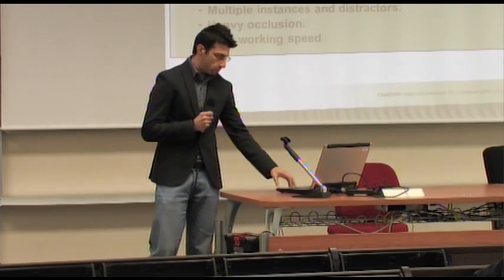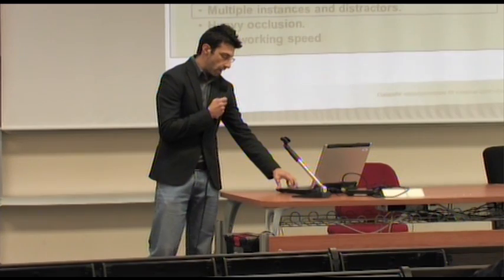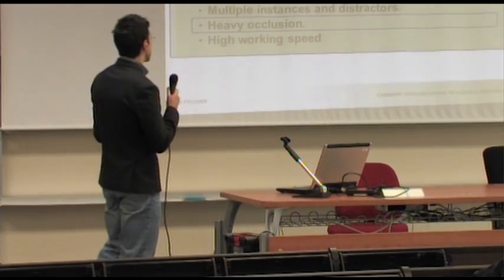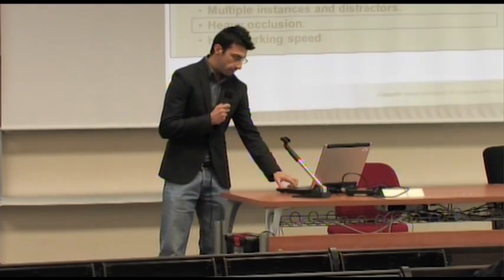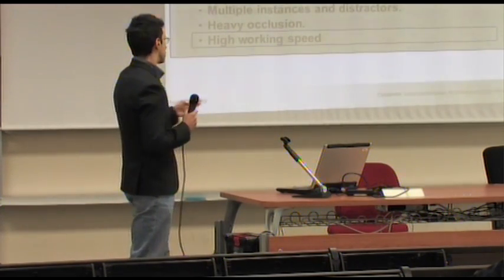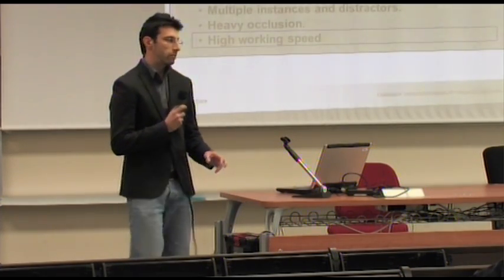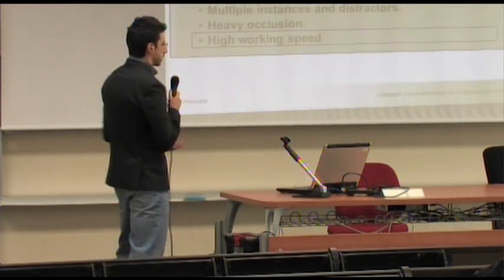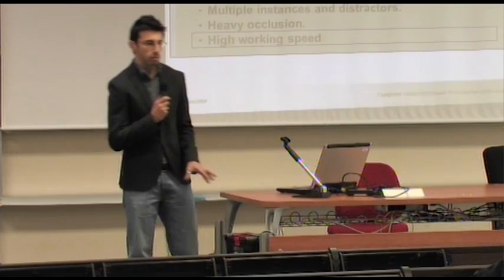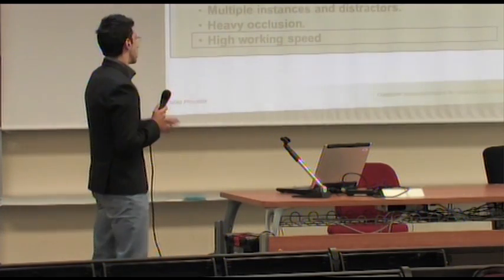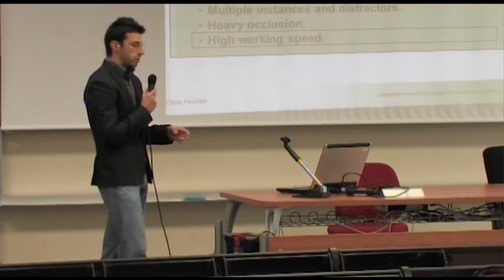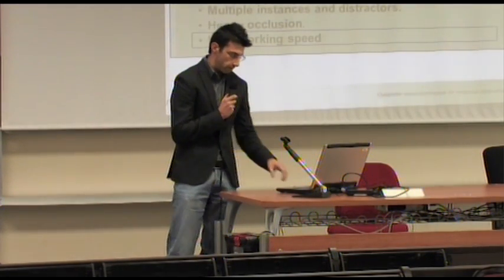Random object disposal, multiple instances, distractors, and heavy occlusion do not need to be explained because they were clearly visible from the video. Finally, this system must work with a very high picking rate. In fact, it must be able to handle more than 100 objects per minute, and thinking of a real competitor produced by Visual++, it is very fast, because the system proposed by Visual++ employs more than a second just for the laser scanning of the bin.